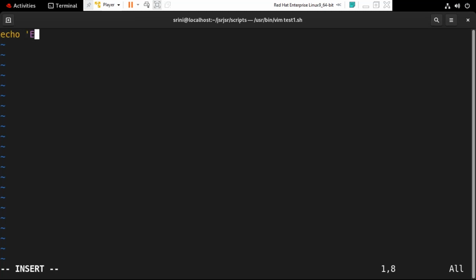This message is mandatory, right? It's asking the message, enter your name. Then read n. What is n? Variable. From where is it getting the value? Runtime input, runtime keyboard input.